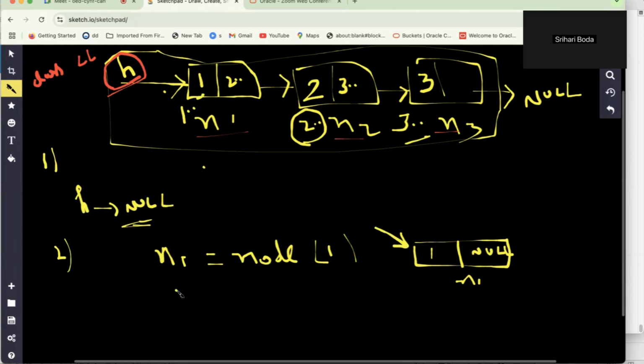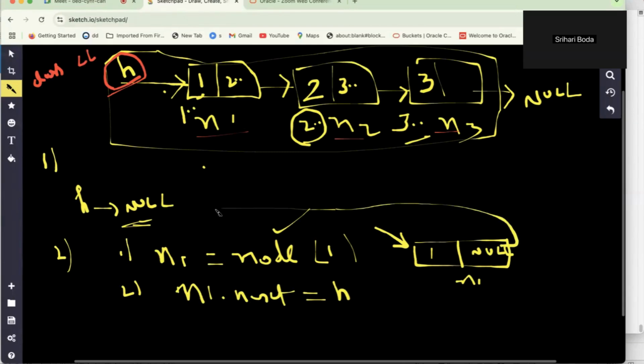If you write together all these steps, first step, we need to create the node. Second step, fill the data, which we have already taken care of in this class. Fill the data, set the next pointer. Then what we have to do? N1, this node, dot next equals to wherever head is pointing to. This next, you are changing from here to wherever head is pointing. Head was pointing earlier to null.